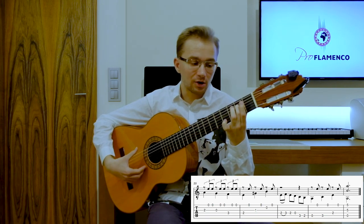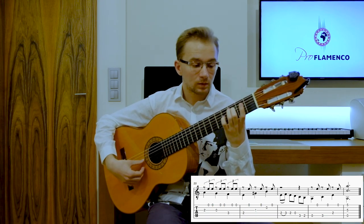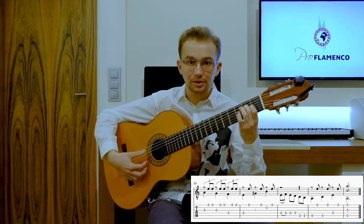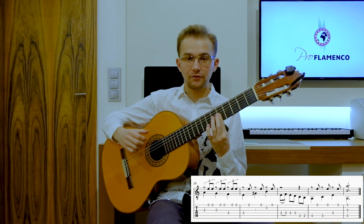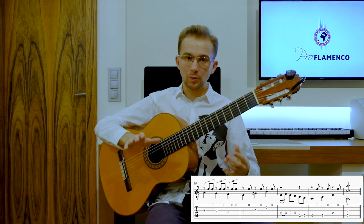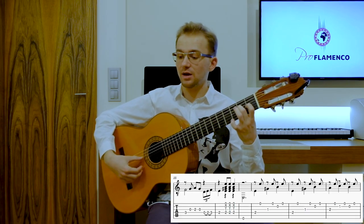And then hammer on and we play with the thumb. And again, thumb, index finger, and A minor on the fifth fret, so thumb, index finger and little finger here. I hope this is clear. Once again, the main melody together with these variations and together with the ending.